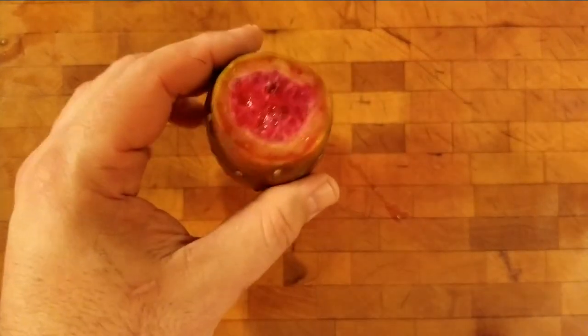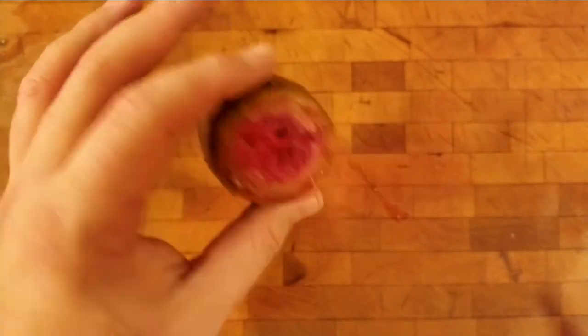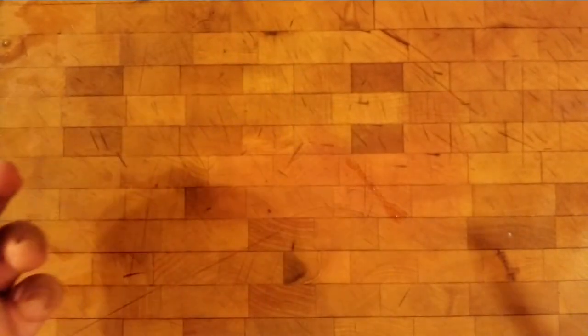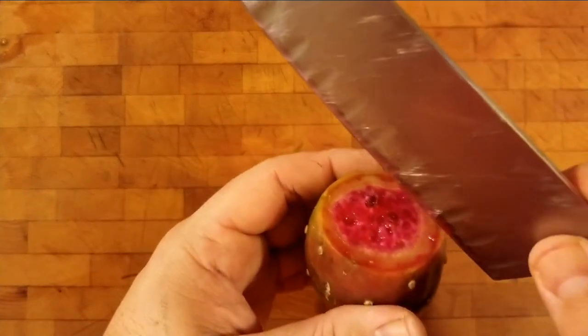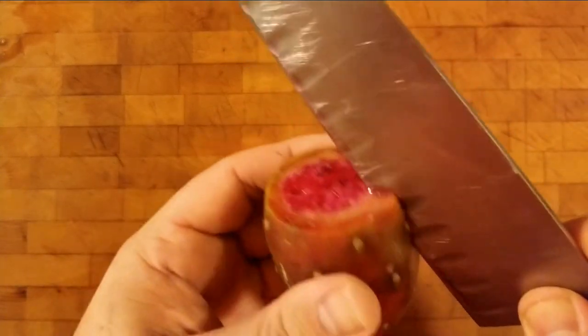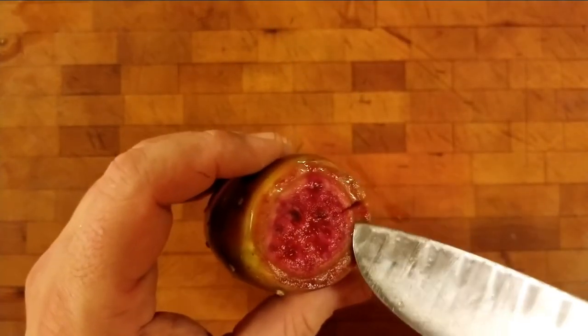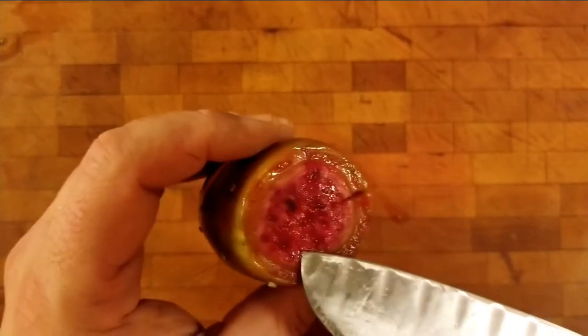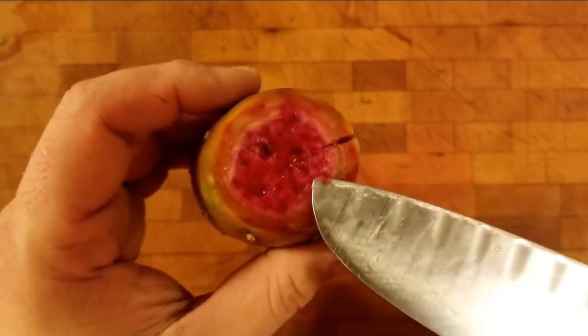Native Americans actually used to use this to stain their clothing and the paints and other things that they used to wear in the headgear and stuff like that. I'm a little off as I wing this. So you're going to cut down a little bit down the side. And you can see here where the membrane over the outside of the thick cactus is meeting the pink flesh in the middle here. And we want that.